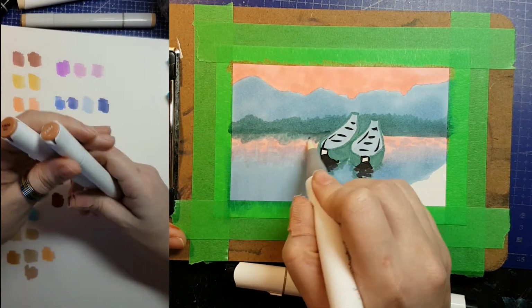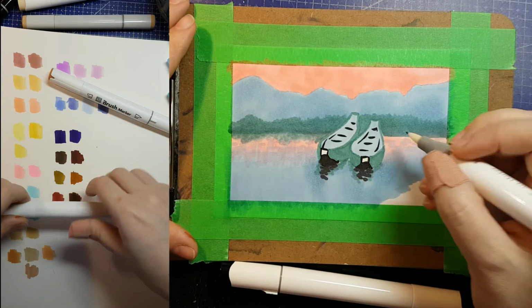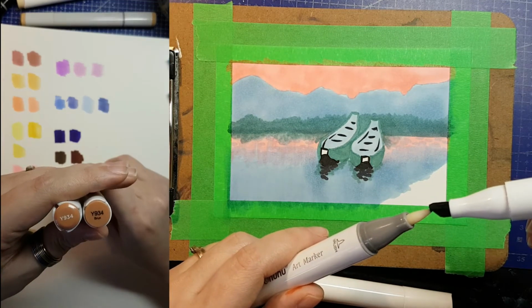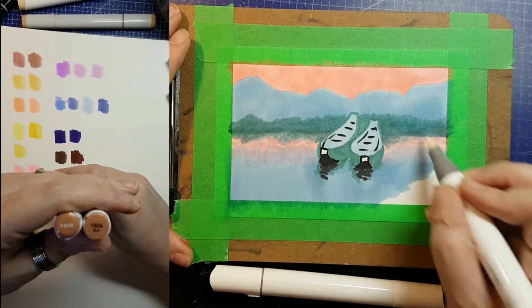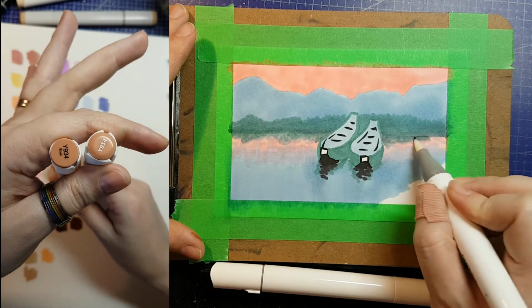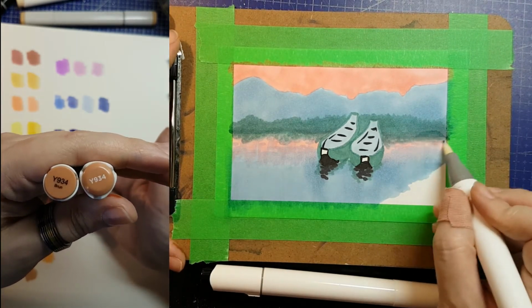Another interesting comparison, I have had these Bianyo brush markers for a very long time. This was in a skin tone set that has a lot of colors I would never use in its skin tones. This is the Parku brush marker that was sent to me to review back in the fall, and they appear to be using the same color system, the same inks. These are both Y934 Brun. Here's the Parku, here's the Bianyo. And those are the same color. These are the only ones I have that are the exact same number and name in both markers. So it's a small sample size, but it does look like they are a match.